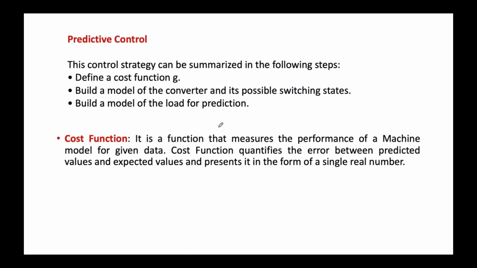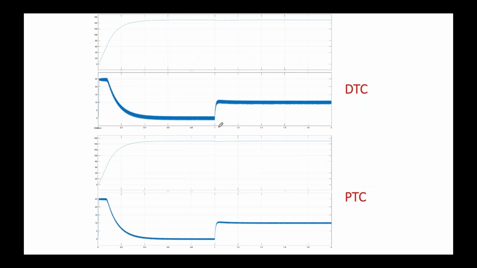Okay. So the main advantage of the model predictive control is, finally you can verify. The first waveform is the speed torque characteristics using the direct torque control method. The second waveform is the speed torque profile using the model predictive control method. What is the difference? In both cases, there is no change in the steady state speed as well as average torque. This one is the speed omega r, this is the torque. In both cases, omega r is the same, but the generated torque contains more ripples in direct torque control.